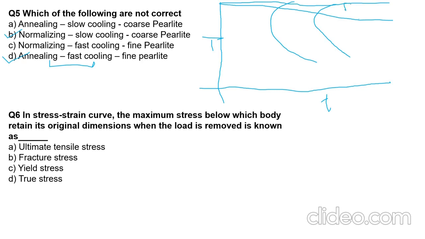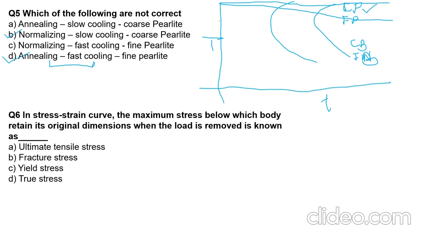Here you have a coarser pearlite, and then a finer pearlite, and below that you always have a coarser bainite, and then finer bainite. Always when you have a higher cooling rate, you have a smaller, finer structure. So based on this, if you go for annealing, you will always have a coarser pearlite instead of a fine pearlite. Okay.